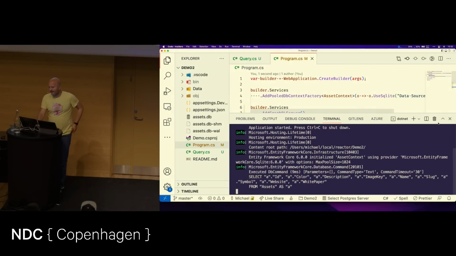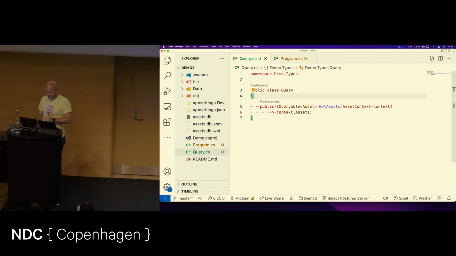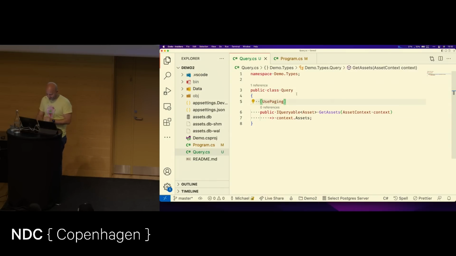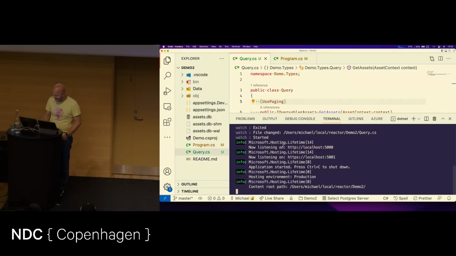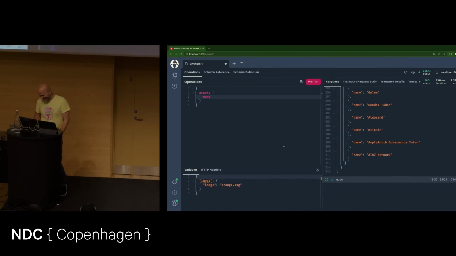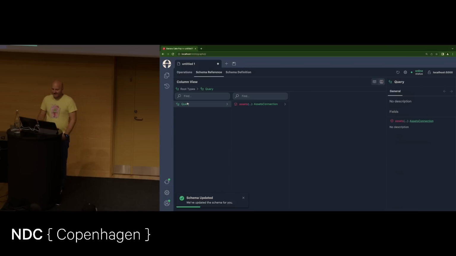So what do I have to do for cursor-based pagination? Sounds complex. So actually, we just say use paging. And that will recompile. It was more about the concept. And now I can refresh here my GraphQL schema and I see, okay, there's something wrong. The schema has changed because we now have a type that they call a connection.